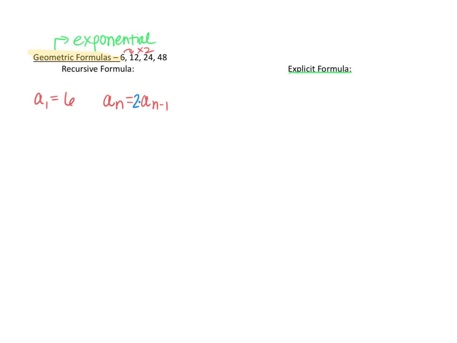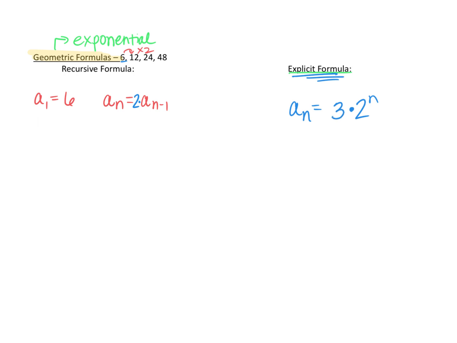So now my explicit one, remember, it has to relate to an exponential function. So it's going to have an exponent in it. So here's how it looks. You say a to the n. We just did this, so this should be pretty clear. It's doubling, so I'm going to have 2 to the n. And then you kind of have to go back and get that first, or the 0 term, like the starting amount, which would be 3.